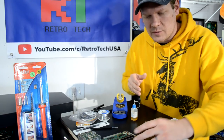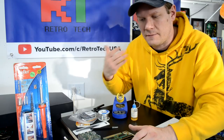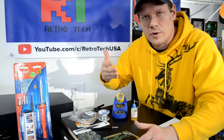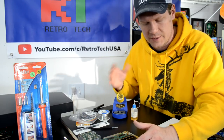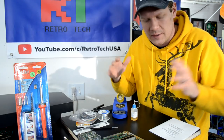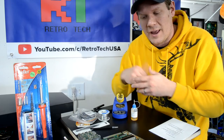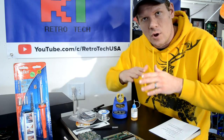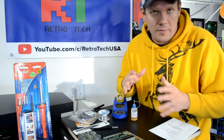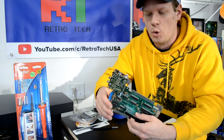Other things we can do is we can salvage parts from old consoles or other devices where there might be rarer parts or parts that contain things like, if you wanted to try to salvage gold out of it or silver or some other type of precious metal, or even if you just need something like chips out of something. And then lastly, once you start getting your feet wet and some practice, you can go into doing things like console repairs and modifications. Today I promised a demonstration, so we're gonna work on an old Nintendo.